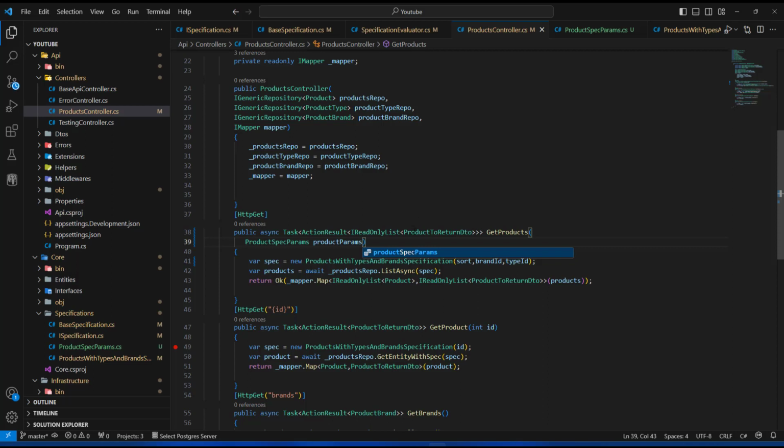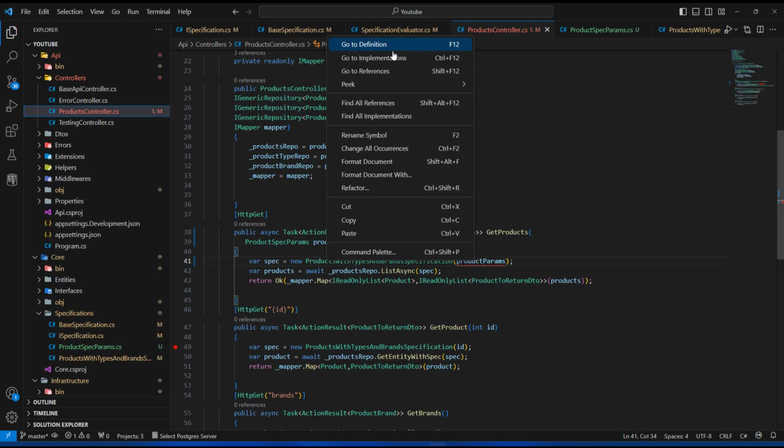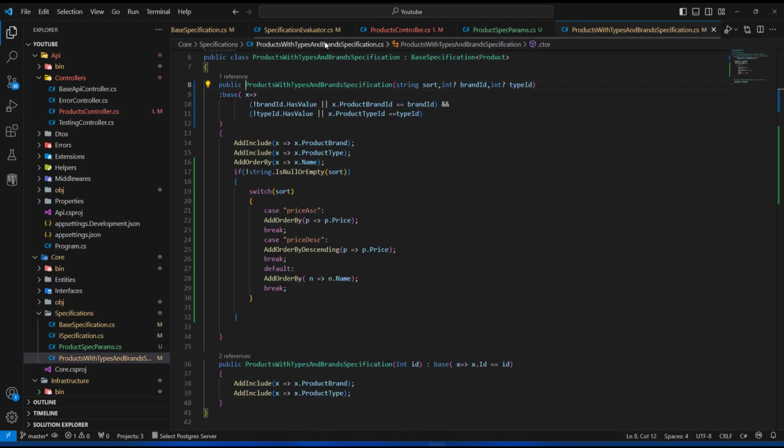After this, we also need to change this, and you have to pass in the product params. After this, we can see that it is not complaining, and we're going to go to the definition of this specification inside here. Instead of using individual ones, I'm going to provide the class down here too. So I'm going to say product spec params, and I'm going to say product params, like this one.